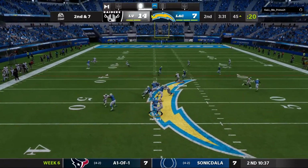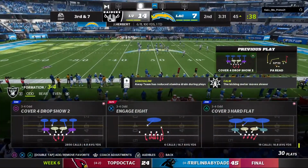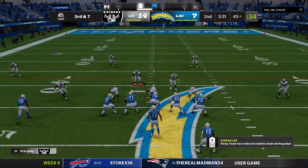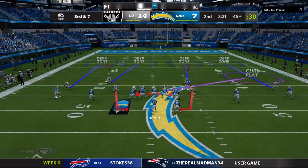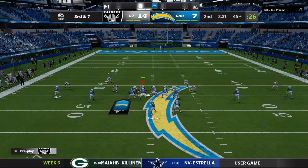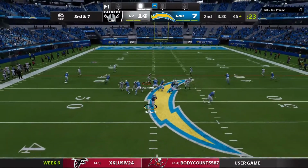From the 45 on second down, Herbert. And that throw behind his man. He missed him, incomplete. To this point, I've been impressed with the work defensively. They have not allowed a lot of receivers to run free. And there's another example, another incompletion. 41 Mike, right here, 41 Mike. Set the tone, defense. Let's go. Herbert now.